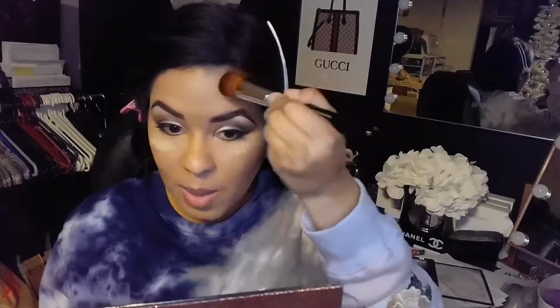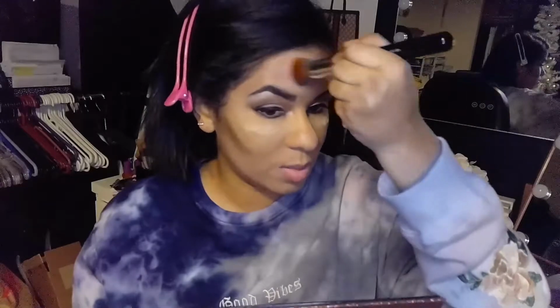A little bit at the temples. I have to dip back into it. This thing is soaking up a lot of product. It's only good for wide spots, so for my nose, there's absolutely no way this will work. Oh yeah, it's pretty though. I've never applied that product with a brush before, I don't think. Yeah, it's good for big spots like that. It blended it fast.